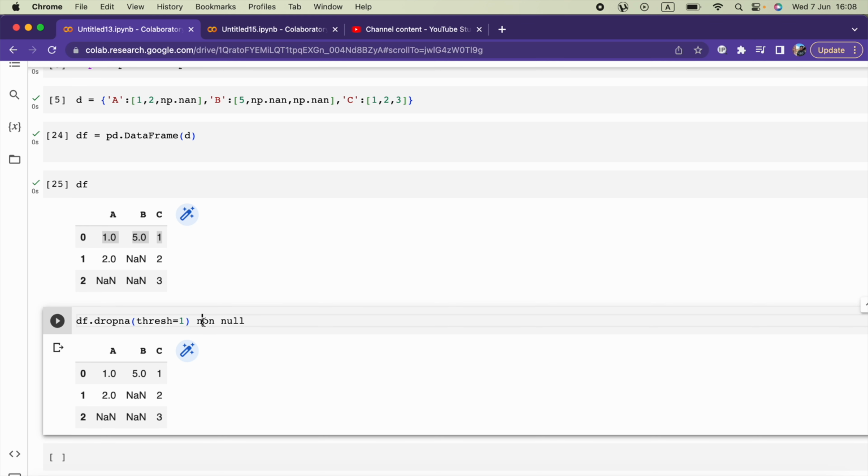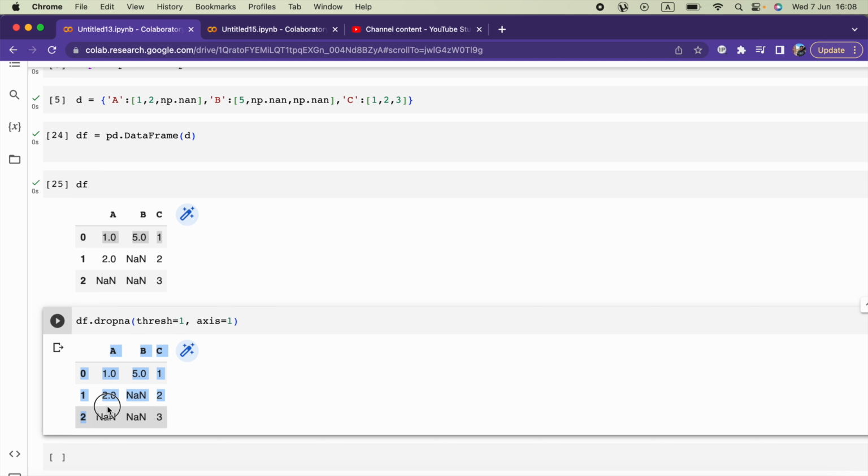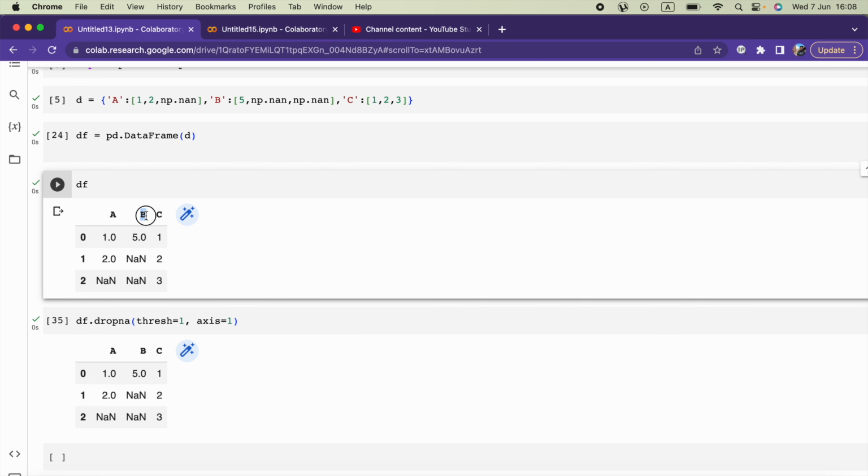Okay. So what I mean by row or column is we can set axis equals to 1 to say we are checking columns. For example, in this case, this A column has more than one not null value, then it will be taken, and this B column has one not null value.